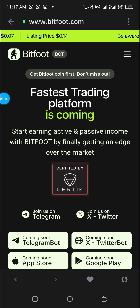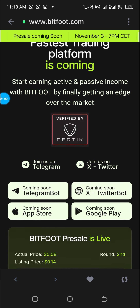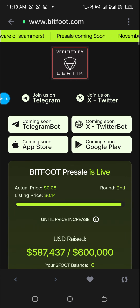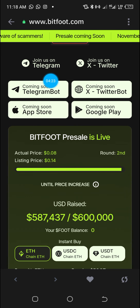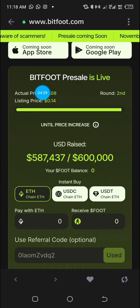Once you buy the minimum of 50 dollars and hold, you keep making passive income from the holdings. You can decide to sell at any time, but once you sell, you no longer have access to the bot. I advise anyone watching to buy and hold, because this strategy will pump the value of the token very fast. The economics are also very good. The bot will very soon be launched and is currently operating on Trust Wallet, Phantom, and MetaMask.